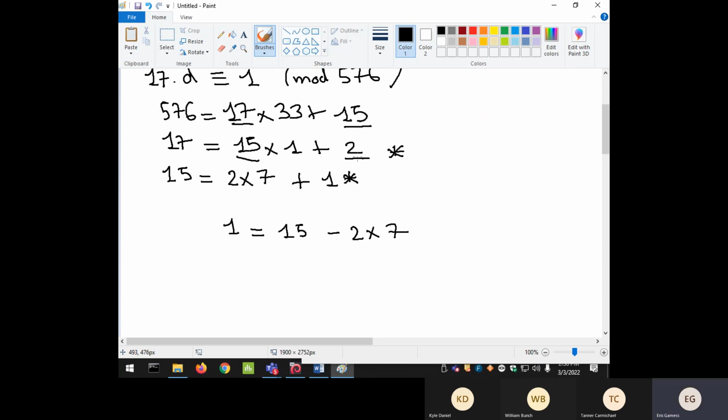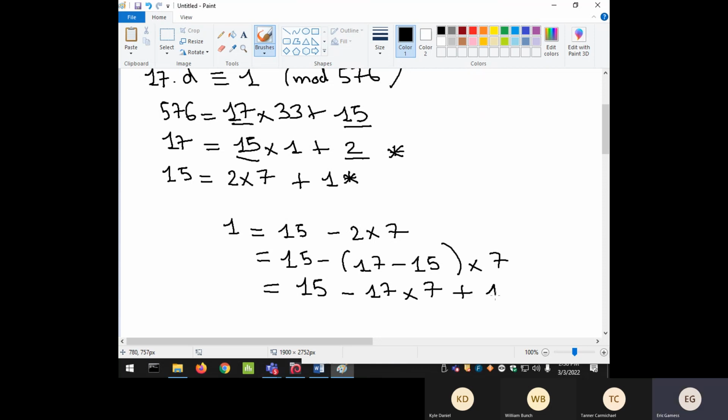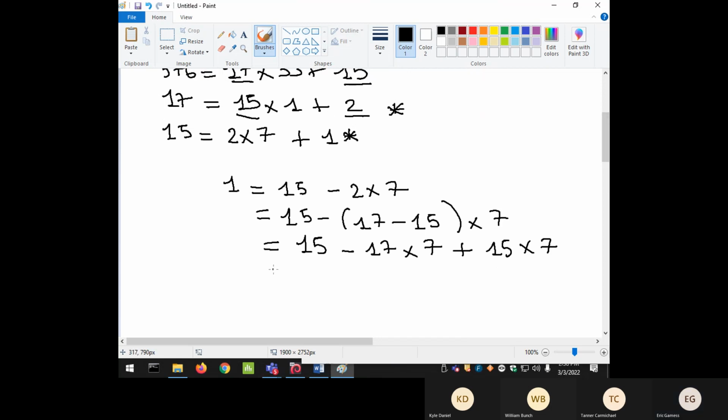Then here I'm going to extract the 2 and replace it with the 2 here. So it will be 15 minus (17 minus 15) times 7. I'm going to express everything in function of 15 and 17. So 15 minus 17 times 7 plus 15 times 7. This gives me 15 times 8 minus 17 times 7.